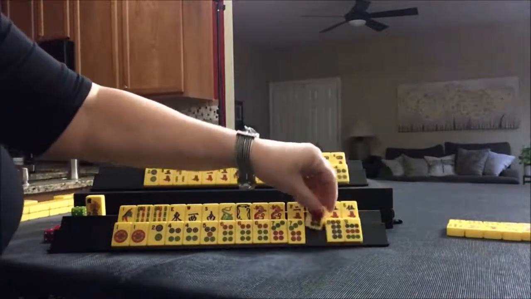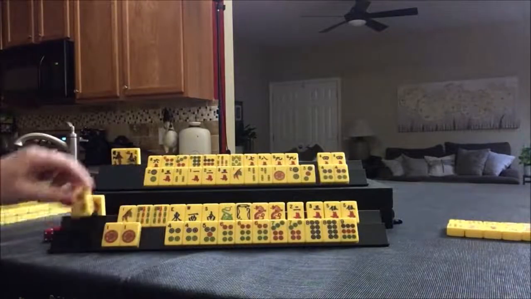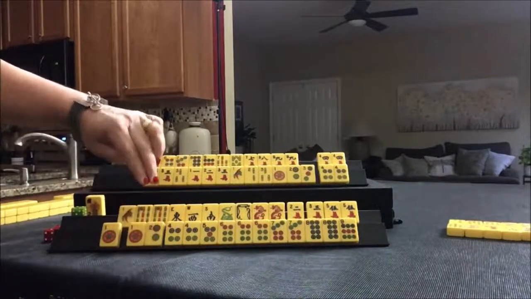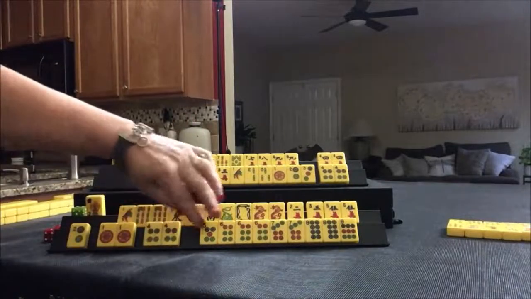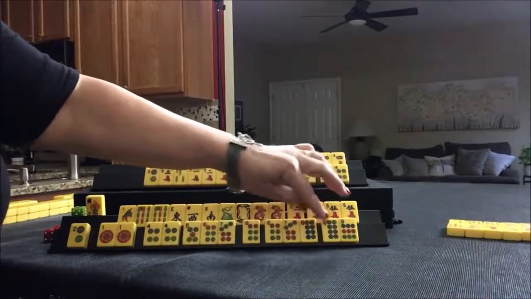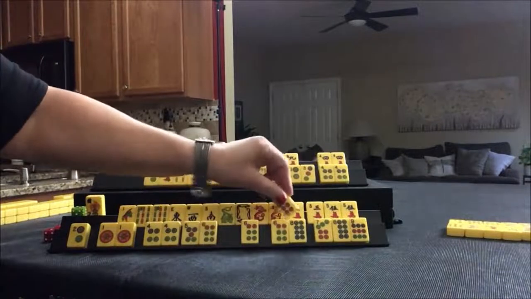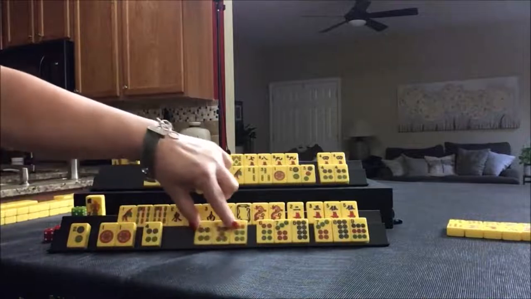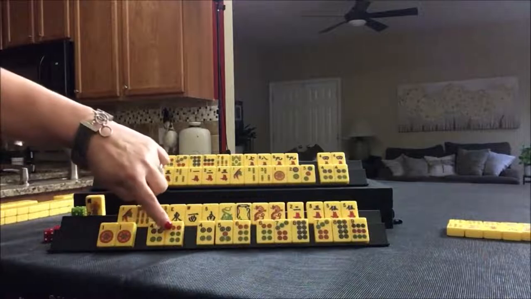8 dot. Okay. Here we go. We have a pair. We may not need that. It's isolated. Well, it's not isolated because we could do a 1, 2, 3 or a 2, 3, 4. But we have a pair, pair, 5, 6, 7, pair, or 6, 7, 8, 7, 8, 9. Yeah. Oh, there we go. 6, 7, 8, 4, 5, 6. There we go. Ready to win on a 5 dot.